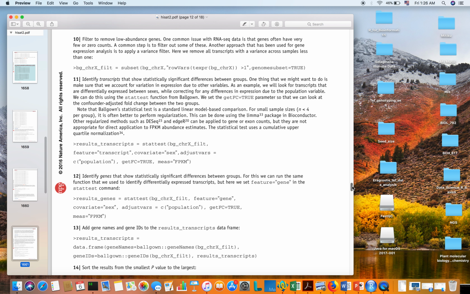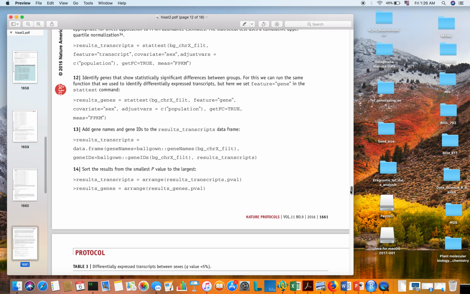The next step is identifying the transcripts and genes that show statistically significant differences between groups. Once those are identified, the next step is to add the gene names and gene IDs to the transcript data frame.